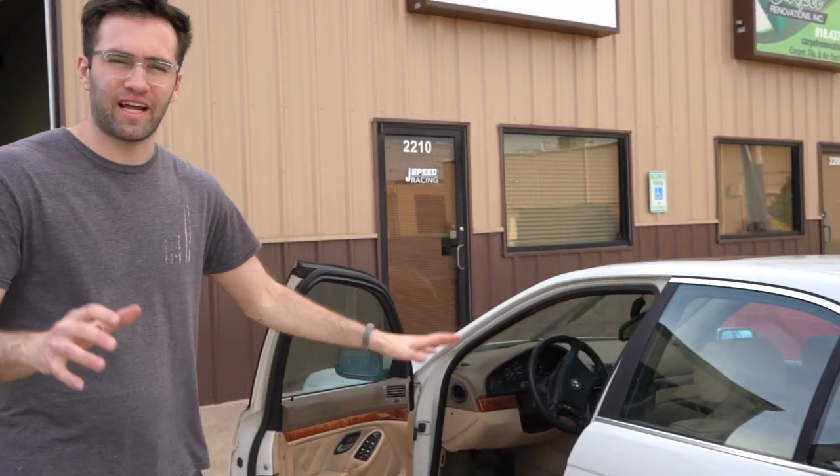This is the current condition like I bought the car. Everything is just completely filthy. We're gonna be doing a complete transformation detail in another video.